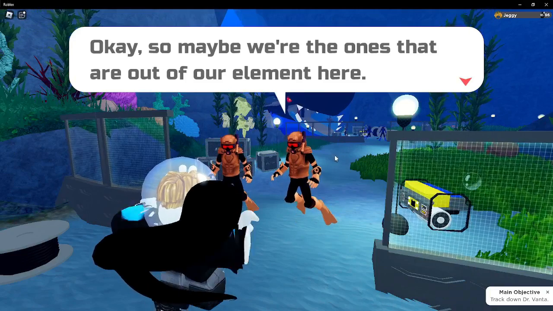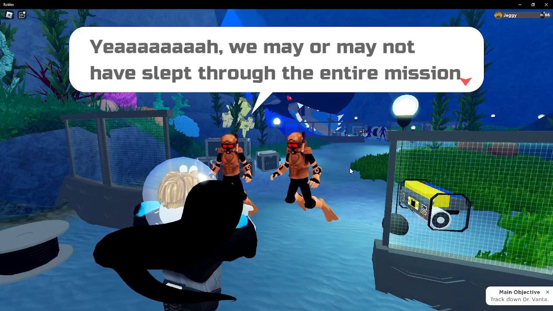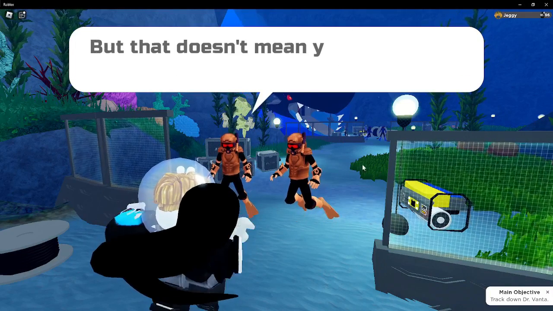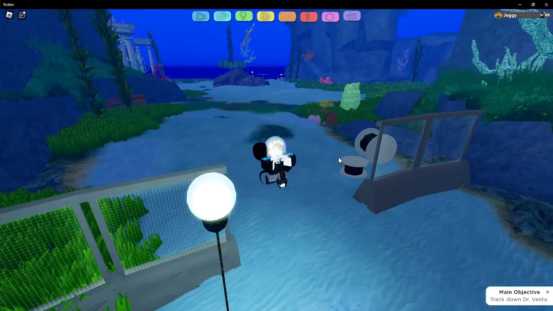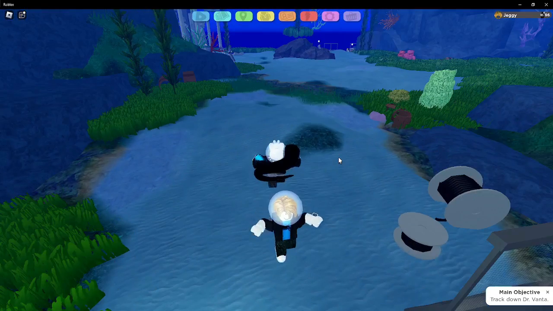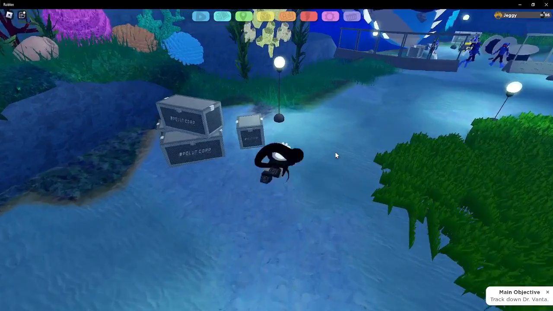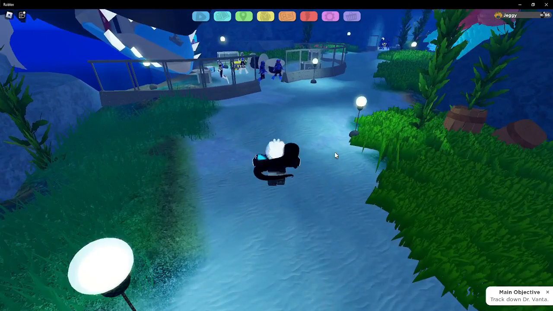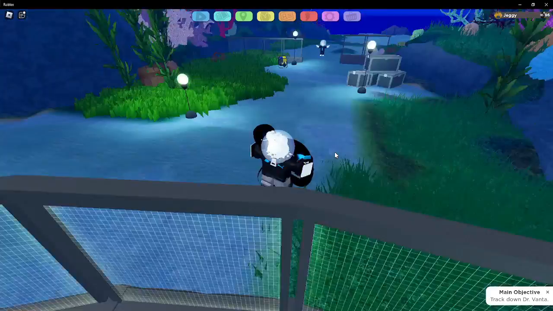Okay, so maybe we're the ones that are out of our element here. Yeah, we may or may not have slept through the entire mission briefing, but that doesn't mean you're going to get through the other guards. Can the submarine please... Okay. Why does the submarine not come over here? Because that would be really convenient not to have to... Oh, they're all blue. Oh my god.